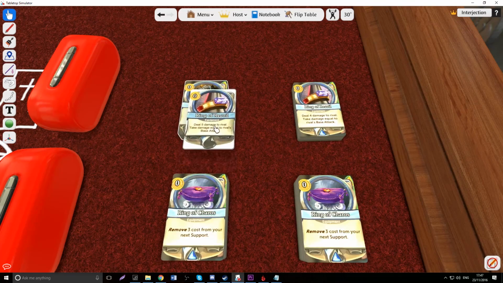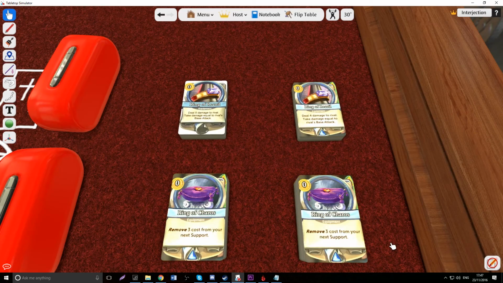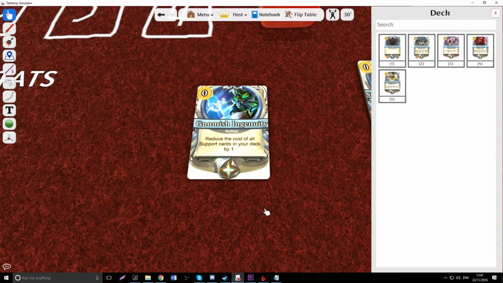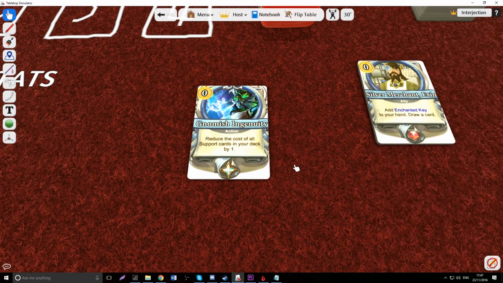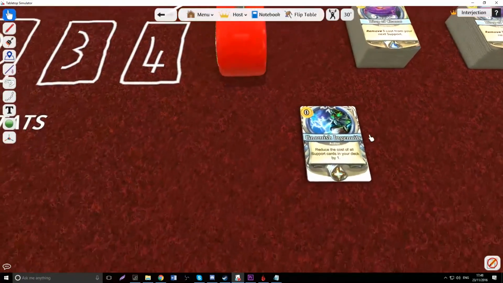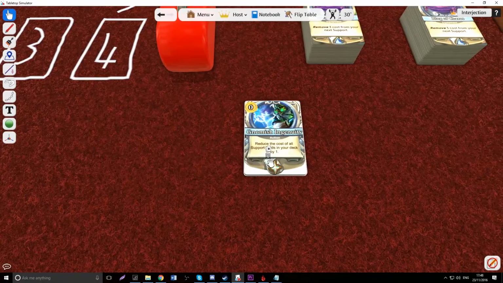Ring of Karos is unchanged. This, though, was the original card I thought could be that, where is it, Gnomish Ingenuity card that says reduce the cost of all supports in your deck by 1. That's the effect I was thinking Ring of Karos could have, but then I thought, well, actually, maybe this should just be a diamond.